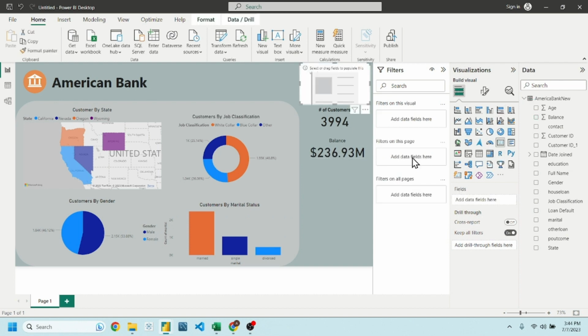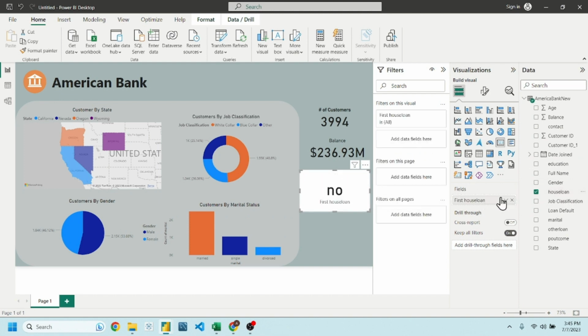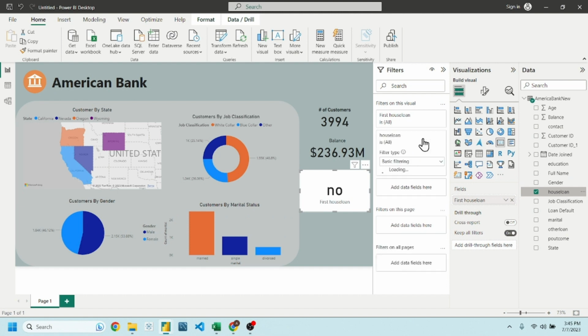Next I'm going to show the number of house owners. I will get the number of house owners from the house loan feature. Here I'll use conditional formatting.